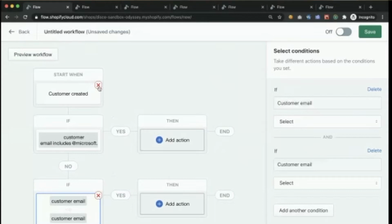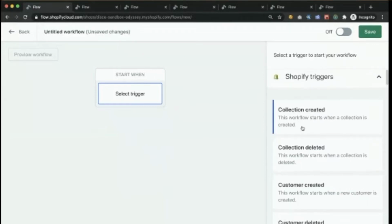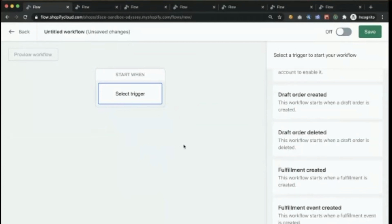So this was me thinking on the fly. But if there was a customer updated trigger, for example, you could start with the customer updated trigger, apply that logic in the tag, and then you could just do a bulk update of all your customers using the import export feature, and that would trigger the update. But they don't support customer. So that explains why they don't have the customer update in there. It probably would be trickier to implement. Potentially, yeah.